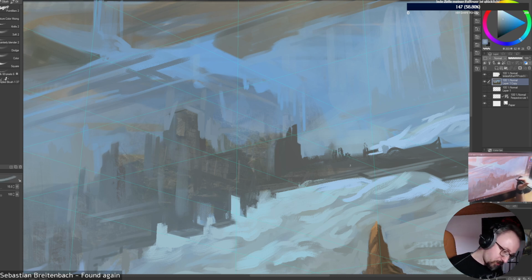And for the light and shadow, I think this should be in light. Might be a tad too light though. So darken that down. I think that looks nicer.